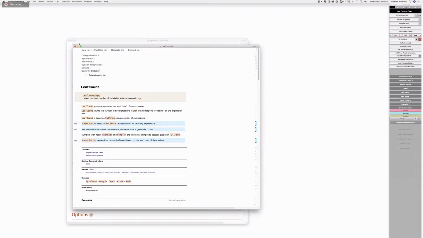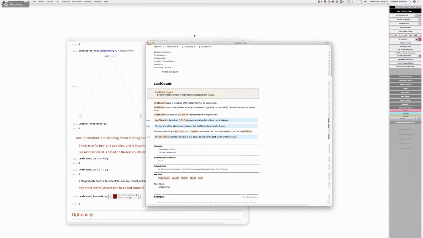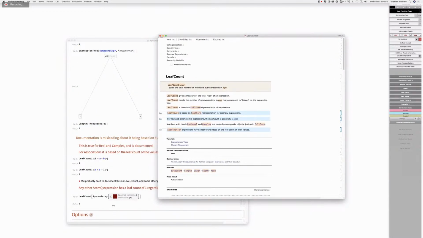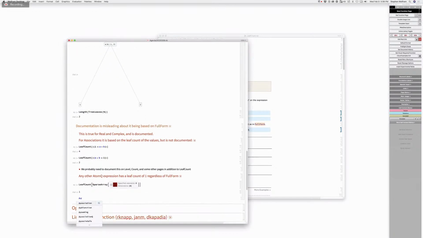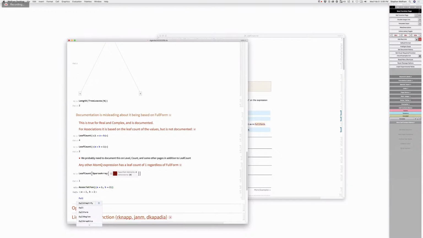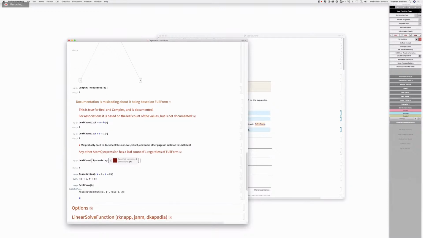It's some data structure that we provide a sort of fake FullForm for. And also, Rational and Complex are, so the FullForm is just going to look like this. Yes, but if you do AtomQ on that, you will get True.